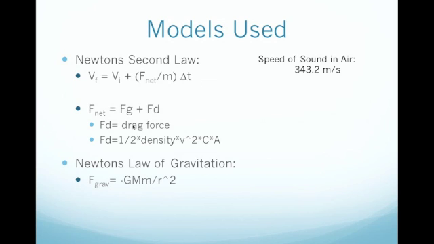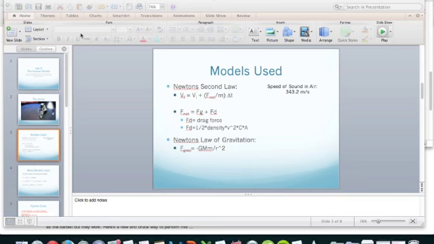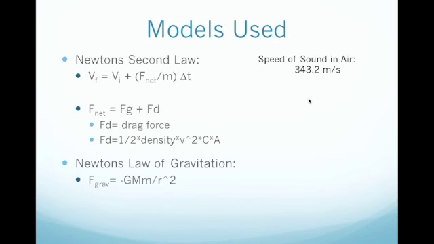For the drag force, I chose to use a different model in order to include more forces that might be acting on it. As a whole, it's 1/2 times density times velocity squared times a c constant times the surface area. I chose to do this because the impact of density is a lot more prevalent in his jump than it is in a lot of the other models that we've used. And also his surface area has an impact. As the pressure changes, then the surface area has more of an impact on his drag force.